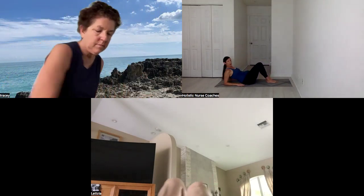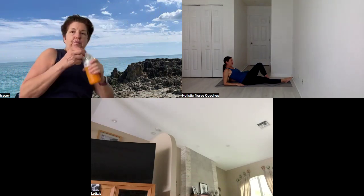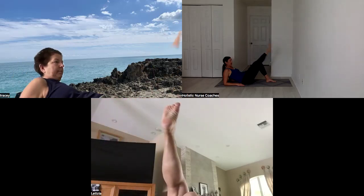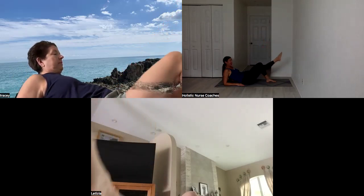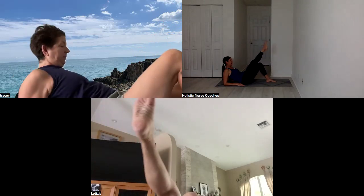Come back onto the forearms, open up through the chest. Link the toes of the straight leg, bring the knees at the same level, slightly drop the knee down, back to knee level, and up. Finding your own pace there. Try to keep that straight leg as straight as you can. All kinds of things happen in here.